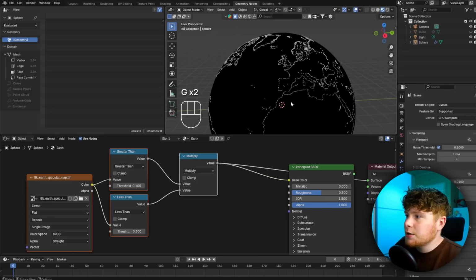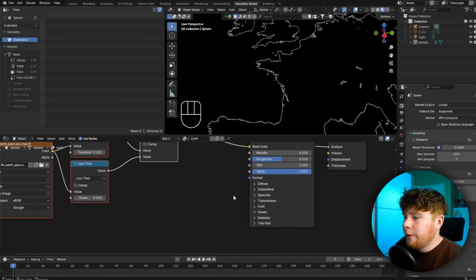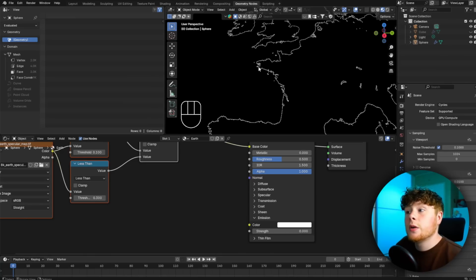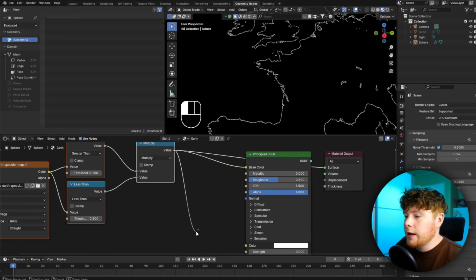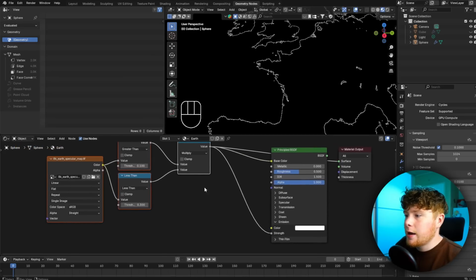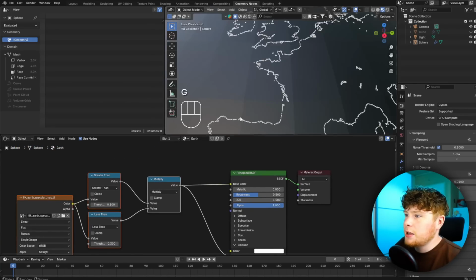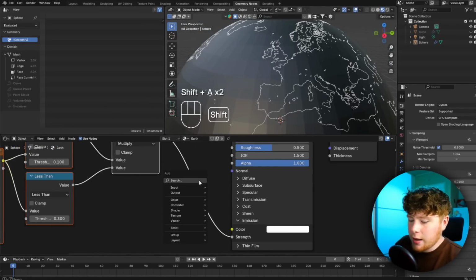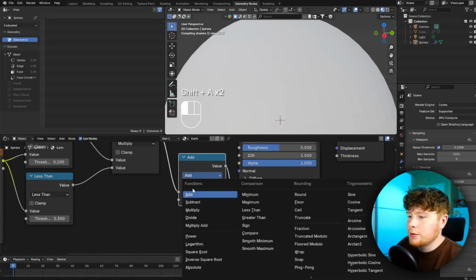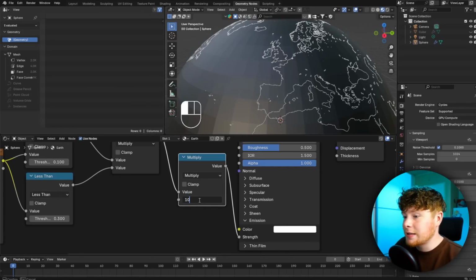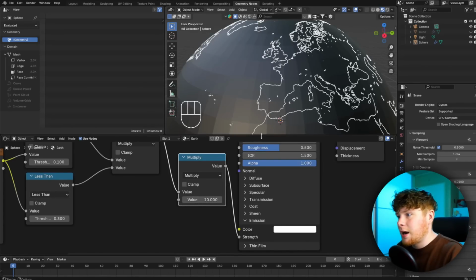So this is going to be the mask for the emission over here, because I want these lines to glow. If we connect this with the strength of the emission and we connect the principal BSDF again, then you see if we put the strength up with a math node set to multiply and we set this on 10, then we make the strength 10 times higher.